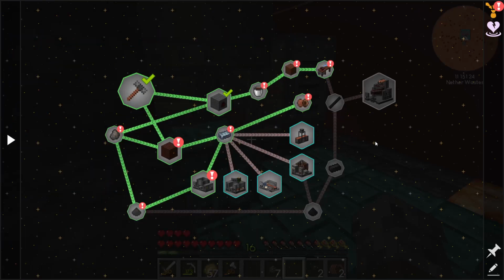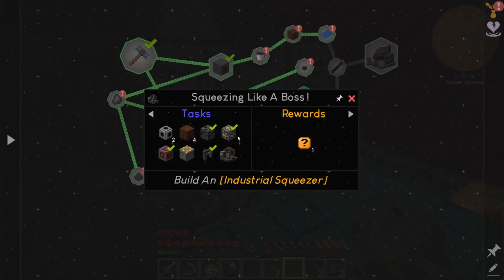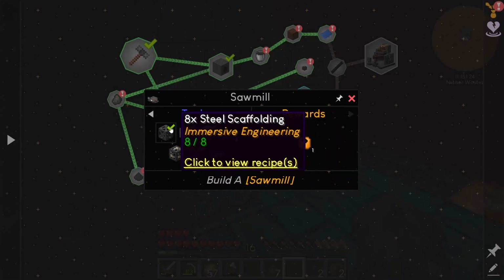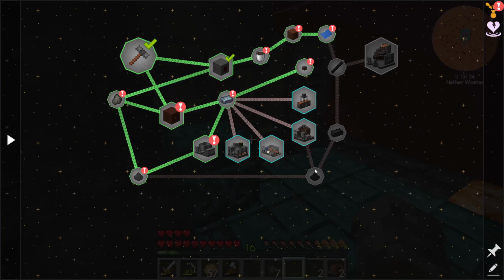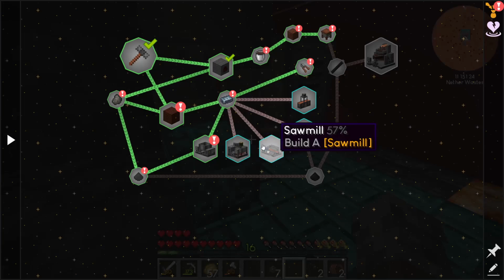we technically don't need any of these other machines, but the metal press is going to be pretty nice. The squeezer is going to be pretty nice. Oh no. This is what it was right here. We're going to have to craft all of this stuff. A sawmill and a mixer. So I need the squeezer. You don't have to craft these two machines or the metal press.